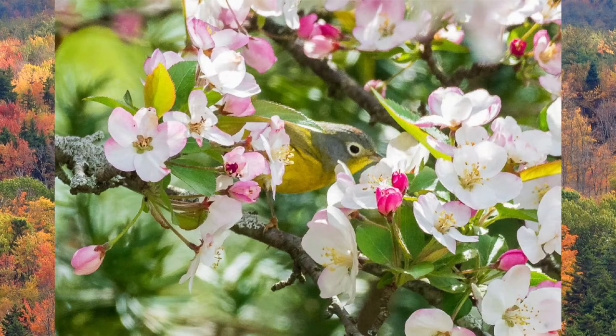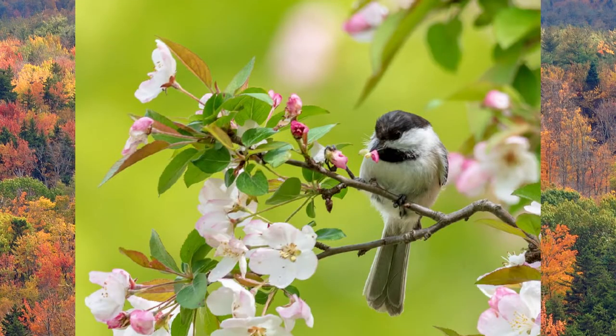And this right here, and I'll show a more detailed picture of this later on, this is a Nashville warbler coming through this spring as well, and I'm going to show the chickadees. But those crab apple trees and the cherry trees with all the blossoms, these are really important because this Nashville warbler, and I'll show you how it does it because I have a whole series of pictures later on, is going for the caterpillars that are eating the flowers and eating the new leaves that are coming out before the tree can actually produce a lot of the defensive chemicals in there. So that's the chickadee right here, and it's actually got a caterpillar in its beak right through here.